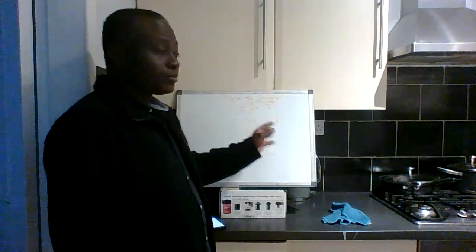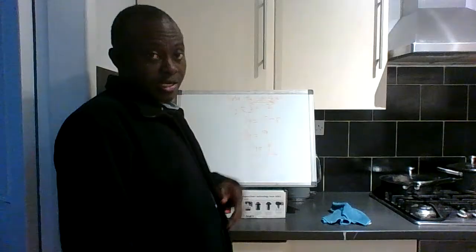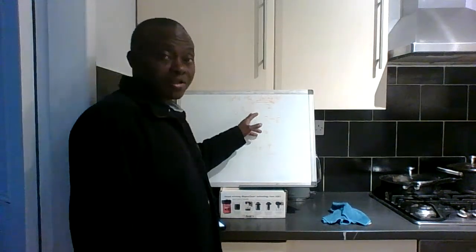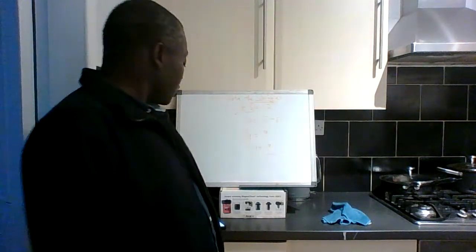But don't forget that once anything is stepping across the equals sign, the sign that is attached to that number is going to change. If it is a positive sign attached to it, it will become negative. And if it's negative, it will change to positive. If it is multiplication, it becomes division. And if it's division, it will change to multiplication. Anything that is passing through the equals sign has its sign changed.